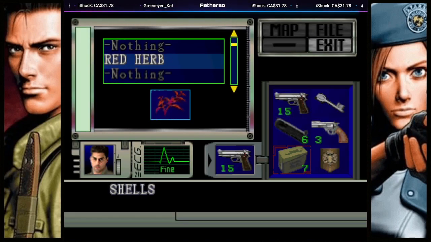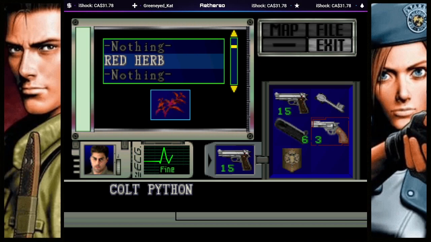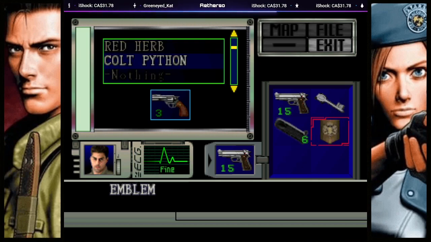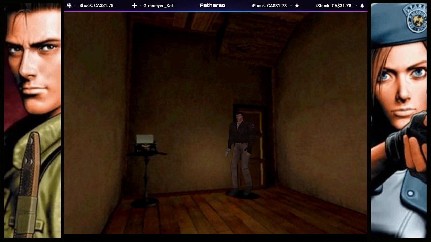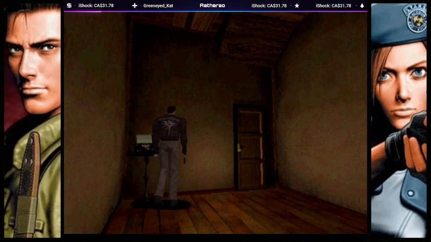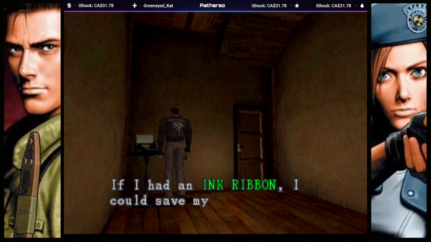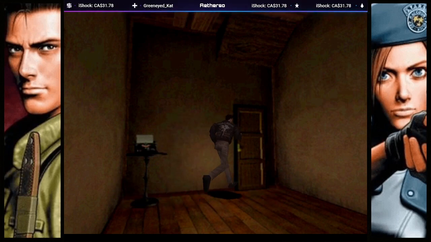So, we're going to put the shotgun shells away. The emblem, I think I'll hold on to. Python, I'm going to put away for now. Only 3 shots. I don't want to waste it. Here, there should be some ink ribbons. Never mind. I thought I saw ink ribbons. Oh wait, stop it! I don't want to be ink ribbon trapped. Thank you.